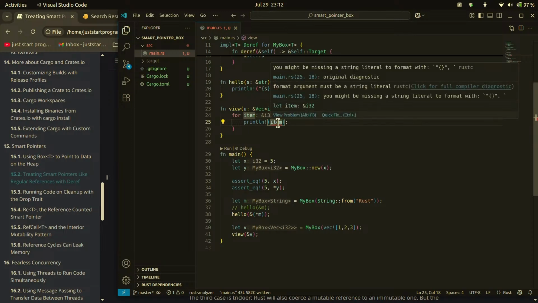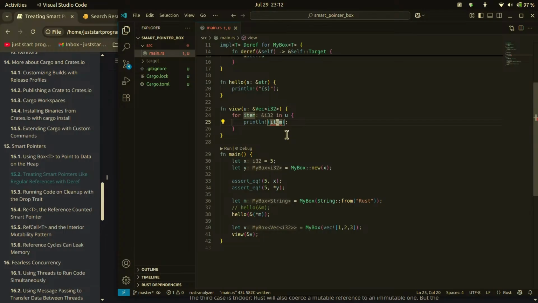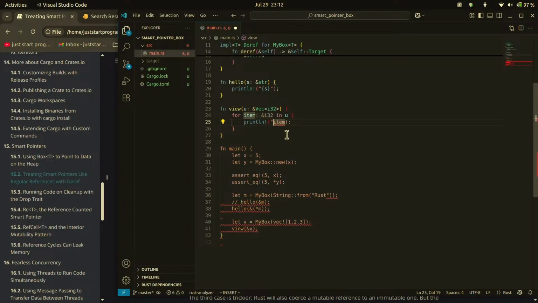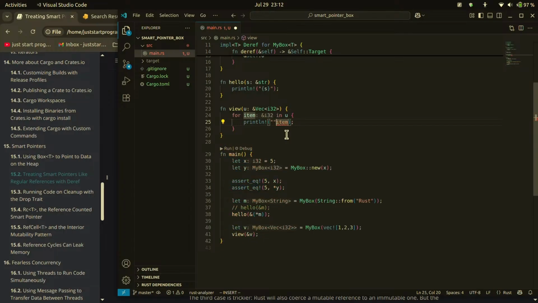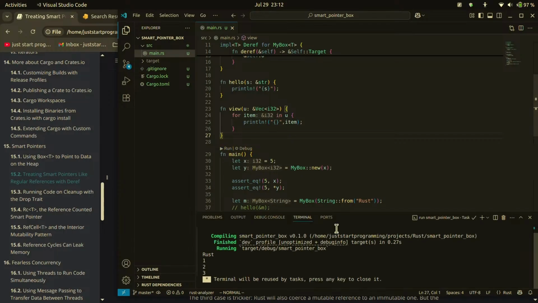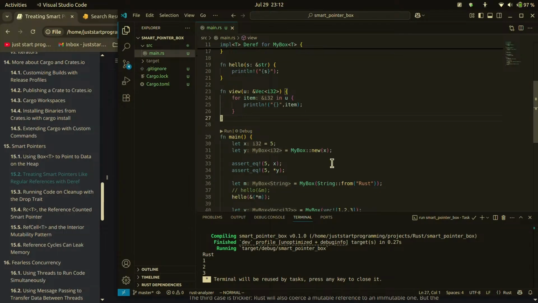Item literal. Okay. So if you run, 1, 2, 3, so it worked.